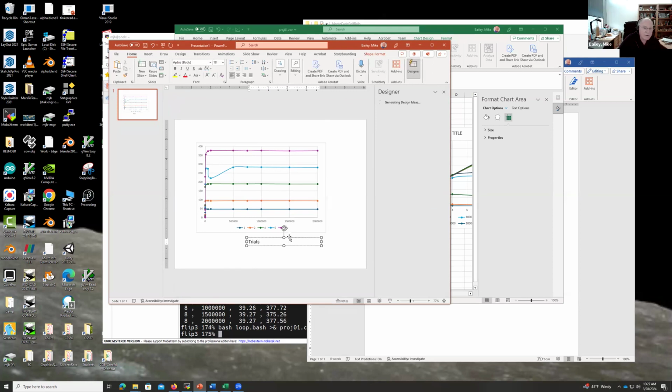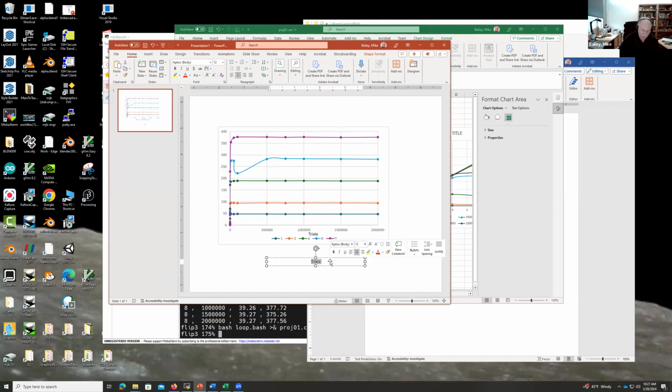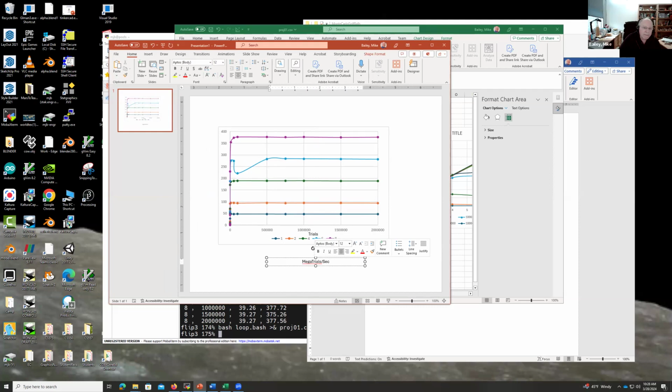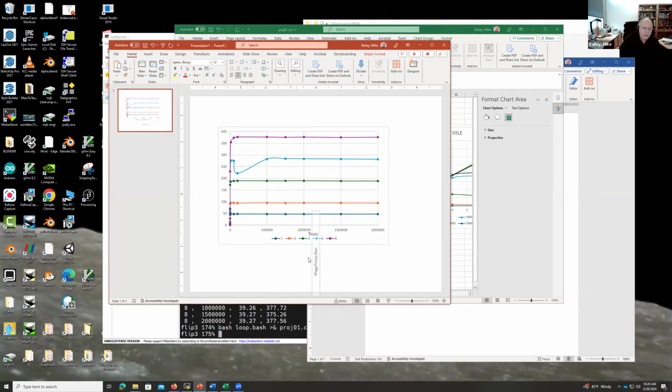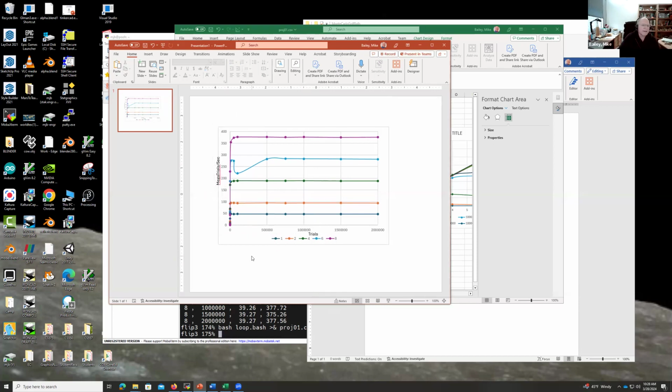you can do that. We'll just do a text box. Maybe we'll center it. Maybe we'll make the text smaller and we'll just put it where we want it, like that. And if I want to make another set of text for mega trials per second, you can just grab that little circle and, oops, make it vertical and put it where it belongs. So I like to put all the decorations on in PowerPoint just because it's easy to do.